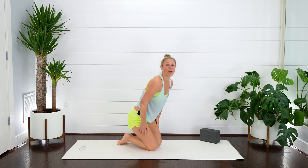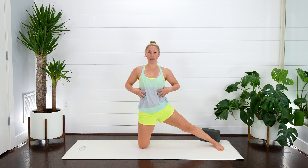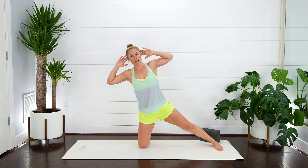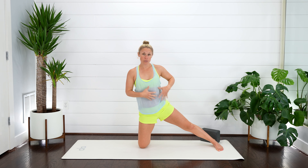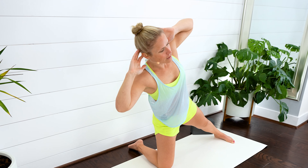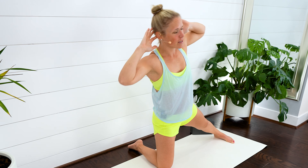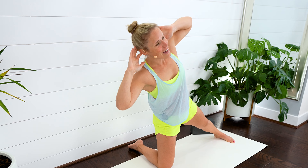Drop down to those knees and come all the way up. We're going to take our left leg straight out to the side. Our rib cage stays stacked over pelvis. Hands can come in towards heart center or behind the back of your head. Nice breath in — we're going to lower to the right-hand side, go to where you feel comfortable, and then exhale, feel like you're blowing out candles, pull back up. I'm just making slight adjustments to see what makes you feel these core muscles a little differently. Staying with your breath — lengthening down and up. Open through that chest. Five, four, three, two, last one.